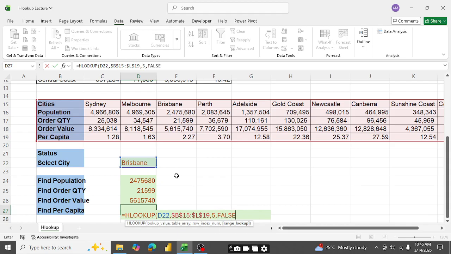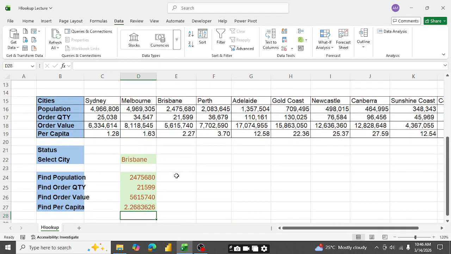We close the bracket and enter it. So we can find 2.268. Now, if we select Adelaide, we can find all the information of all the cities.